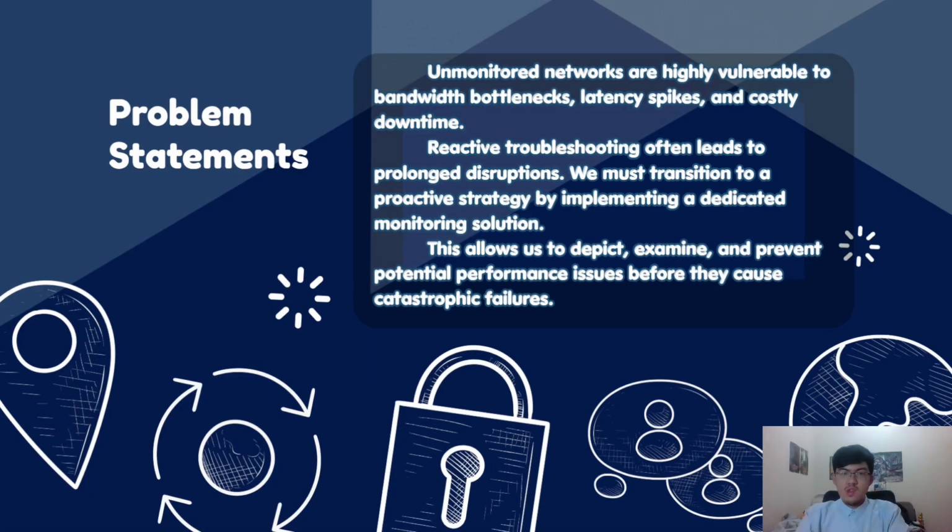The problems that we faced were that unmonitored networks are highly susceptible to bandwidth bottlenecks, latency spikes, and costly downtime. That is because troubleshooting reactively often leads to disruptions taking longer to be fixed. That's why we must transition into a proactive strategy by implementing a dedicated monitoring solution that will allow us to depict, examine, and prevent any potential performance issues from becoming a catastrophic failure.